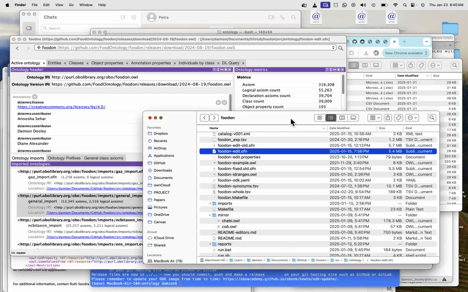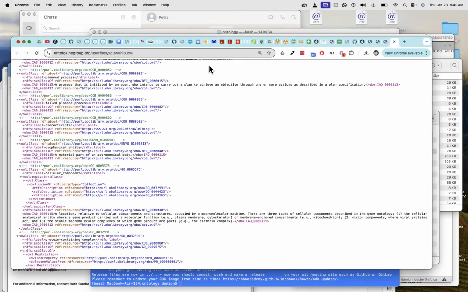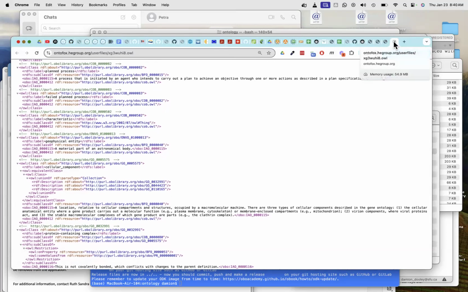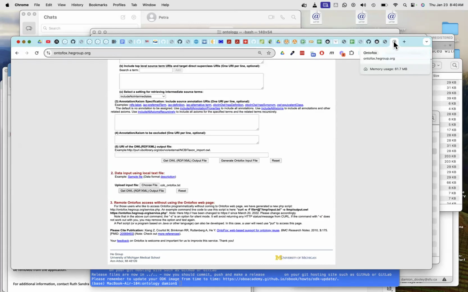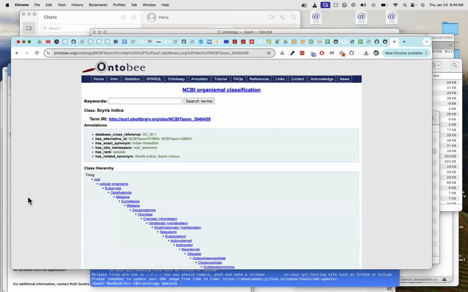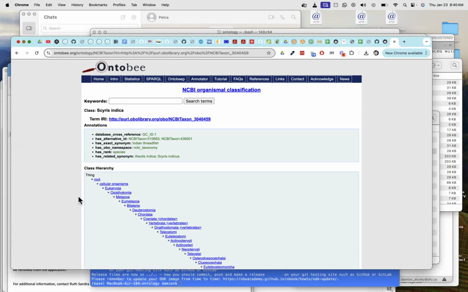And the build process, just to bring it back to the build process, the build process will actually go and automatically get the import files from OntoFox. We're using that system rather than the ODK's built-in system for getting them, because often the ODK one is just too big in its process and it crashes people's computers. And this way of using this OntoFox service is faster. And unfortunately, it's not necessarily more reliable.